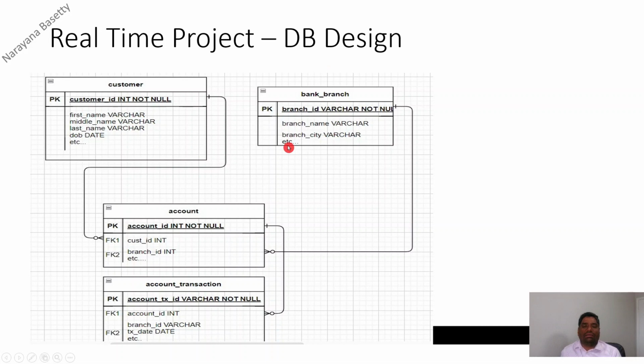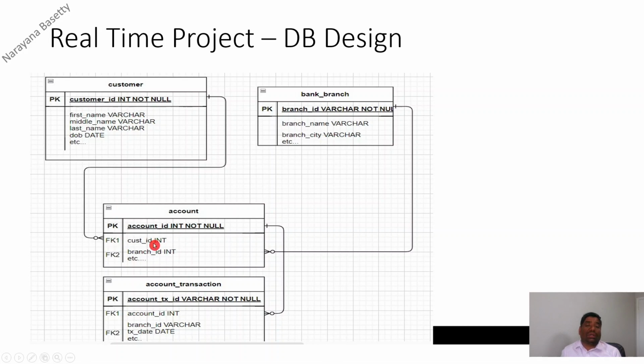And then I have a master data where the bank operates. For example, say the bank has a branch name, branch city, branch state, branch country, right? All these details are required to have the branch related information. So we will have to have a master data of this. And we will have account.